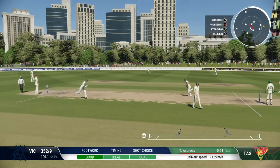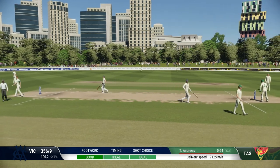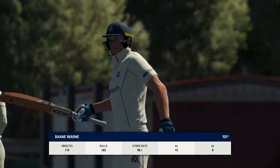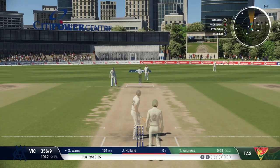That's in the gap. And it's going to go to the boundary. That is our first-class century on debut. Shane Warne, 101 off 103, 13 fours in it. The strike rate of 98.1.